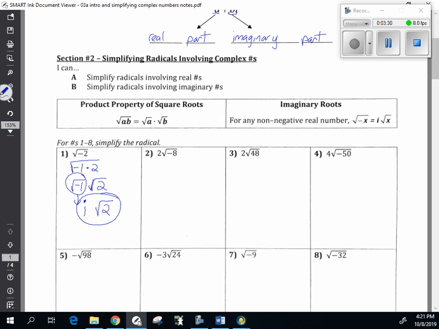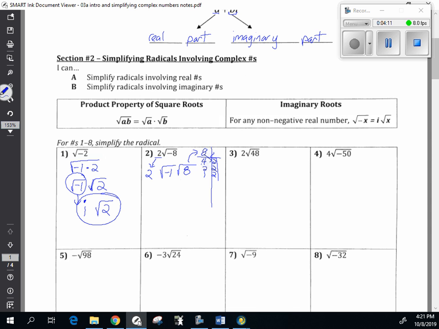So number 2 here, I set this aside, and I rewrite this part right here. So this part right here, this is the square root of -1 times the square root of 8. Now 8 we can simplify, okay? And I'm going to do my prime factorization. You're always welcome to do your factor tree. So 8 divided by 2 is 4. Well, 4 I can break down. 4 I can divide by 2, and I get 2. 2 I can break down to be 1, okay? So 8 is 2 times 2 times 2. Okay, so remember that that is all underneath the square root.